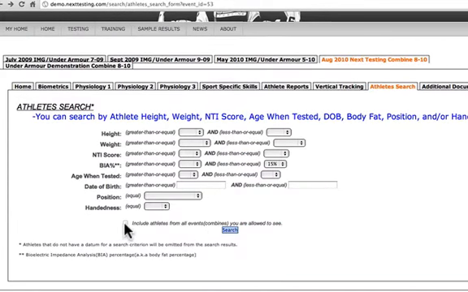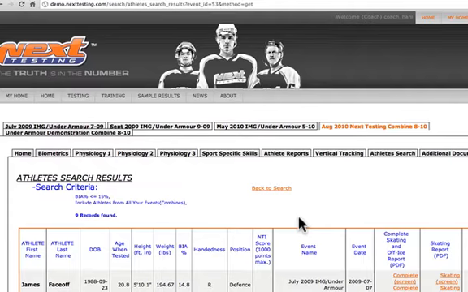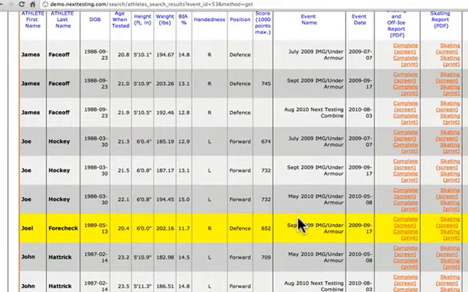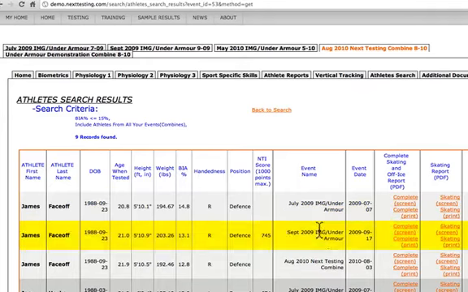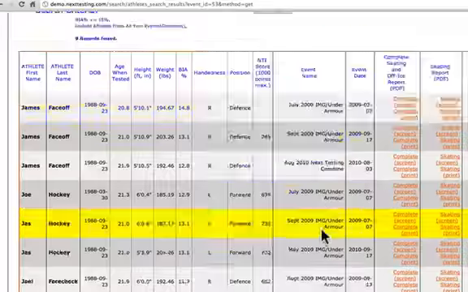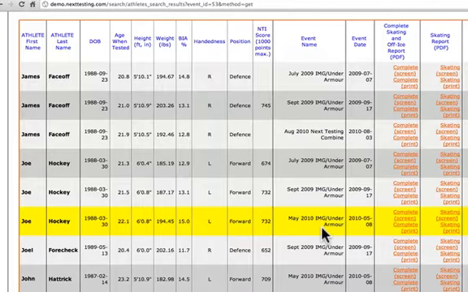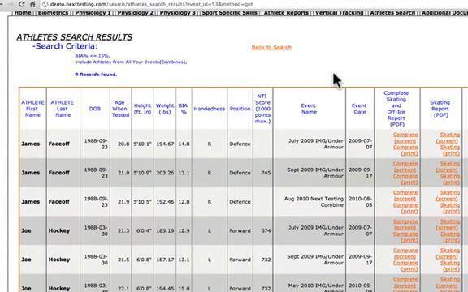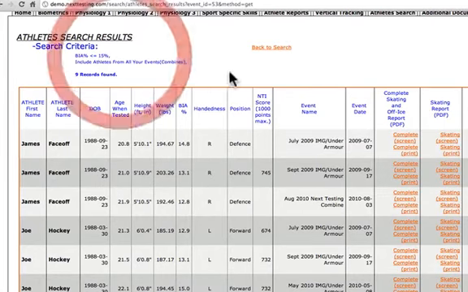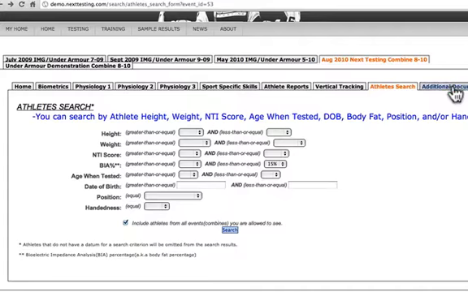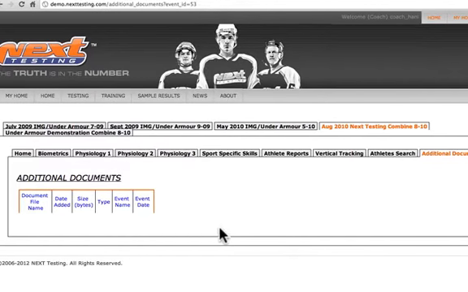You can also say, give me all my events, all these 5 events. Show me whoever had a body fat of 15% or less. We got 9 records. So out of all these events, you can get a list of the events. We happen to have 9 events in which these athletes have gotten body fat less than 15%. Onwards, sometimes we have additional documents attached to an event, such as if we prepared a special report. This is the section where you find the additional documents.